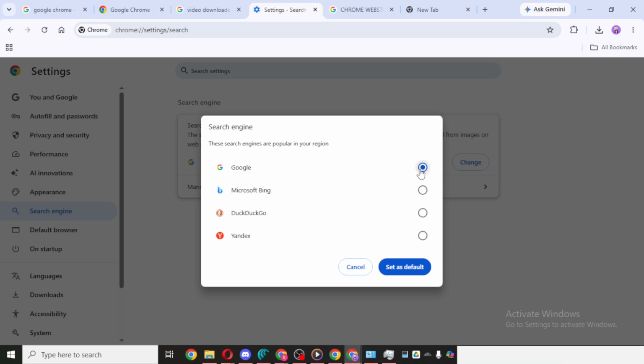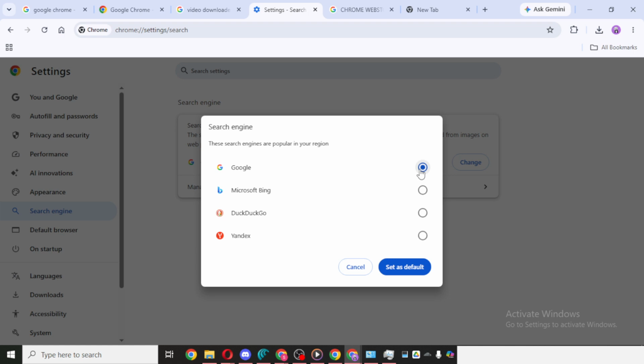After selecting Google, make sure Yahoo is no longer set as the active homepage option. If Yahoo was appearing automatically before, this change helps disable that behavior. So your browser is no longer tied to Yahoo as the default search experience. In most cases, once Google is selected here, the browser will stop prioritizing Yahoo.